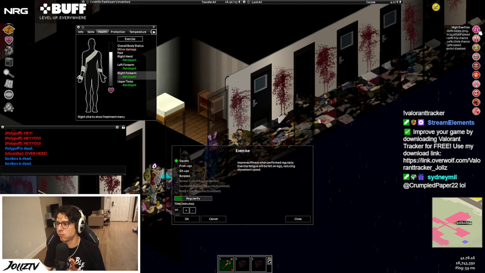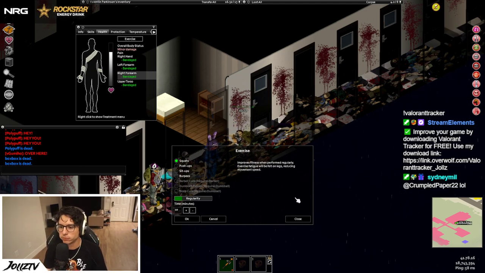Oh shit. Wait, no, this is Albert's body. It has BoxBox's keyring. Oh, nice. Okay. Oh, wait, okay, I found it.